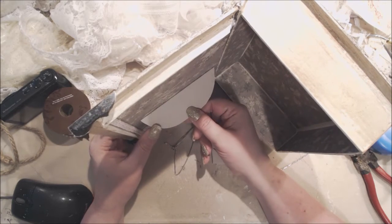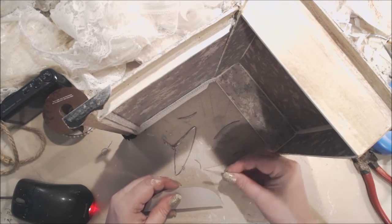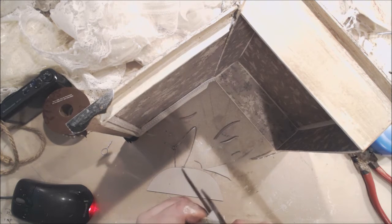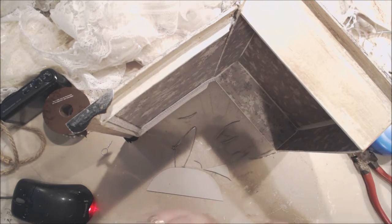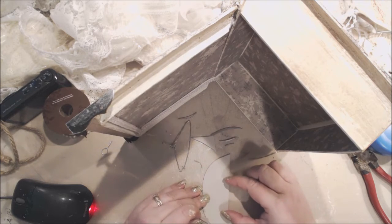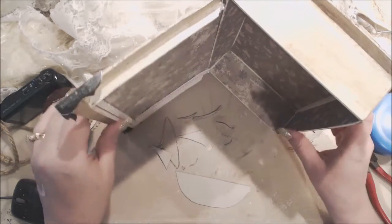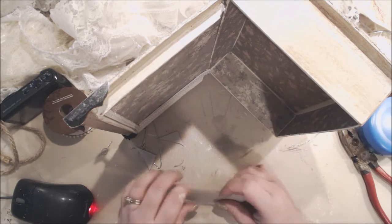But some people think, okay, you're going to attach it and it's going to flop down. Well, when you cut off your curves, you have these little pieces left over. And we're going to make them like brackets, like when you hang up the clothing racks in your closet. So basically we're going to glue one here and then glue one in the center. So the closer in the center, the more stability it has. I mean, that's common sense with any furniture or shelving that you put on the walls, except there are no studs here, and we can't nail into those.